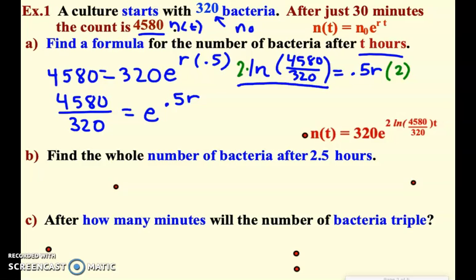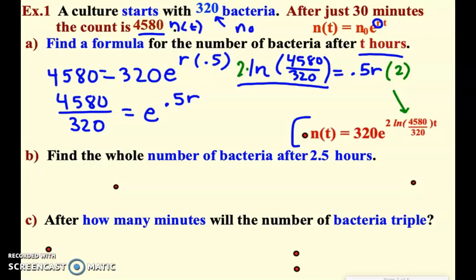So when you then go to plug in R, this expression is R, you're going to replace R in the formula with that, so you can see here that I have the exponential growth model. So 320 was the initial amount, and my rate, I would keep my rate right here as an exact value. You can certainly see what that is as an approximation on your calculator, but keep it as an exact value in your work.